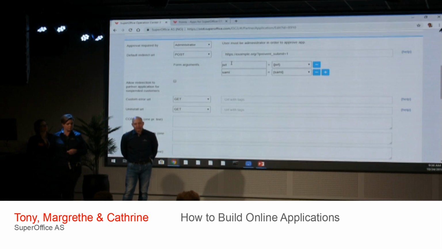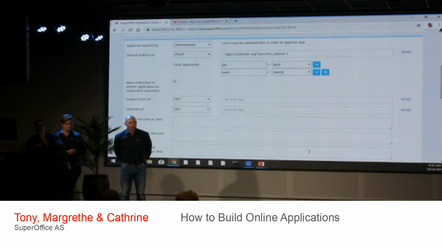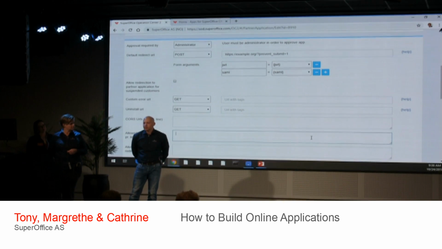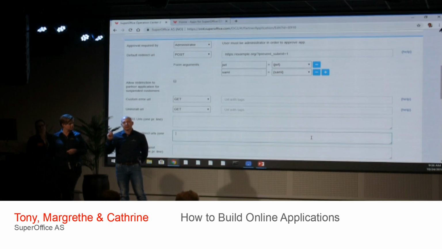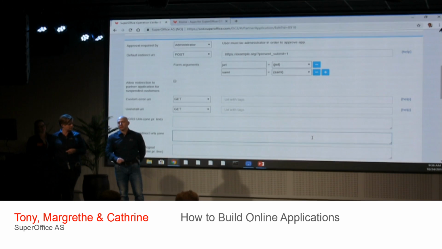When we talk about asking for additional redirect URLs, you can see a little bit further down underneath the CORS, there's the redirect URLs. When we talk about adding URLs for a whitelist, this is it. So if you explicitly specify a redirect URL in the query string when you send the user to log in, it has to be in this list in order for that post to be submitted.